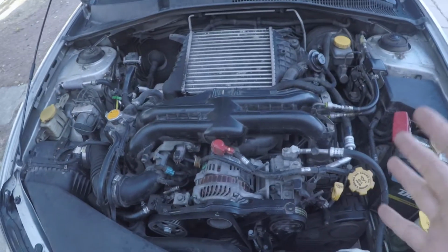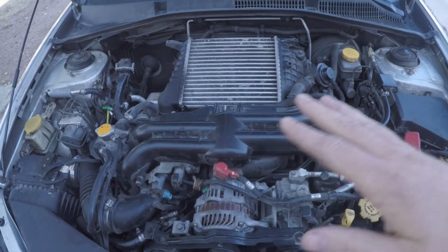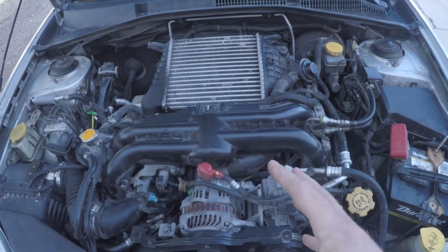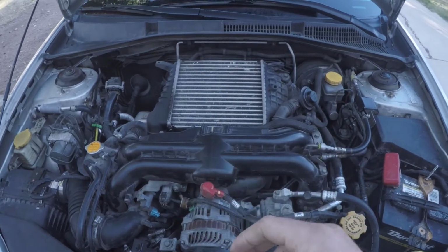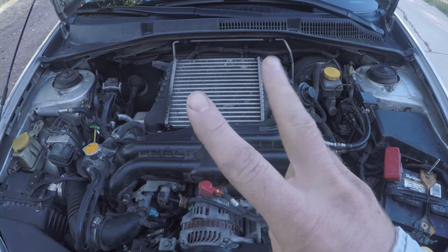So that's pretty common from what I hear. The engine is going to come up and it's going to kind of slide to one side. So what you have to do is find a way to leverage your engine back into place, because on the engine mount there are two things: the bolt and then there's a centering pin.